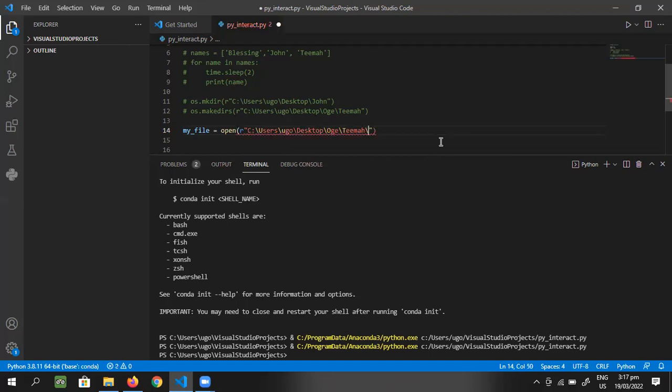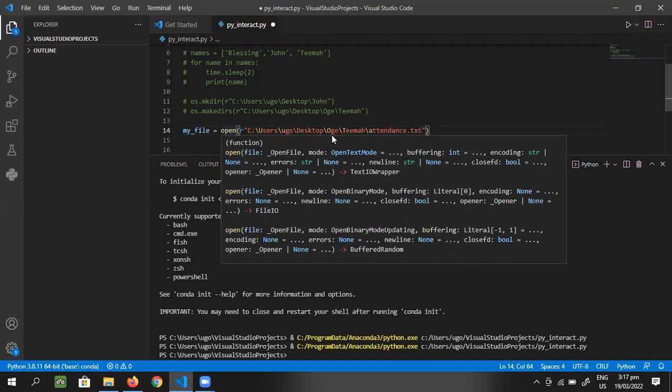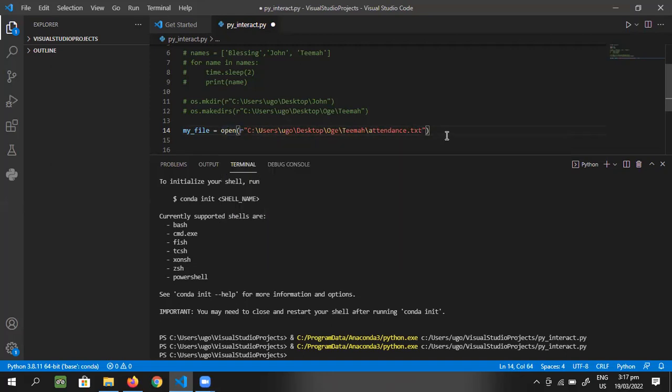So I would just use the name attendance as the name of the file we want to create: attendance.txt. It's a text file, a notepad file. The sad thing about this open method is that the files you can create with it are binary files or text files, really.